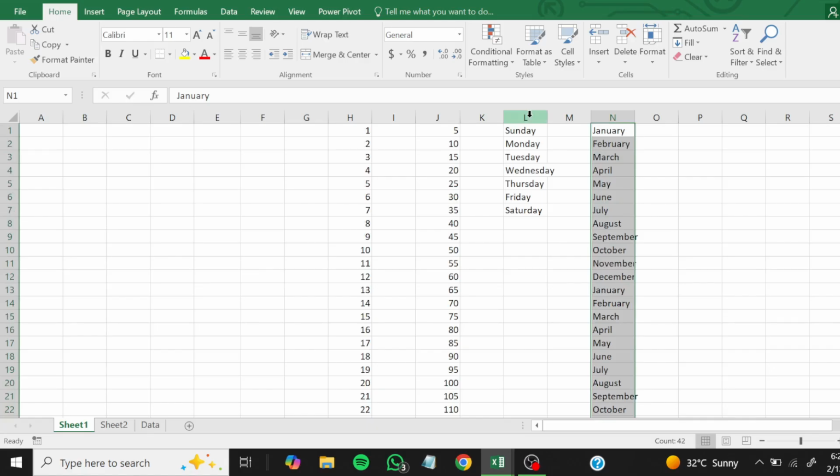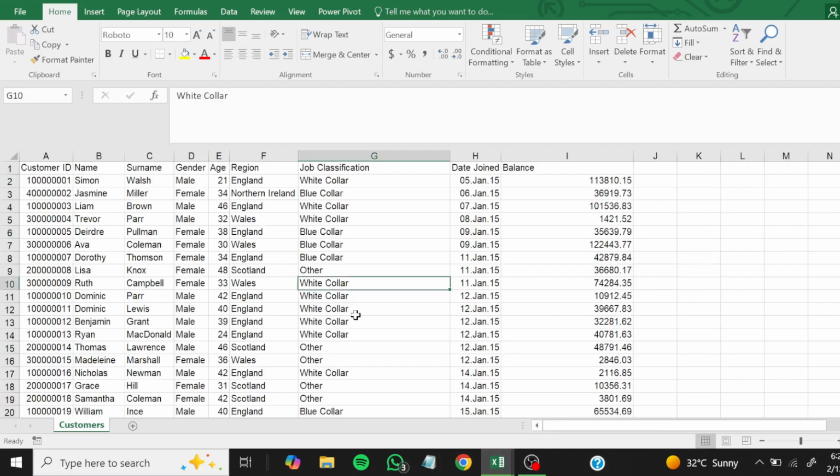Now there's something I want to demonstrate also in this autofill, but before I do that, I want to tell you how to move a column from one place to another. Before, some people just copied a column, Ctrl C, and brought it into another column, but it's not done that way.